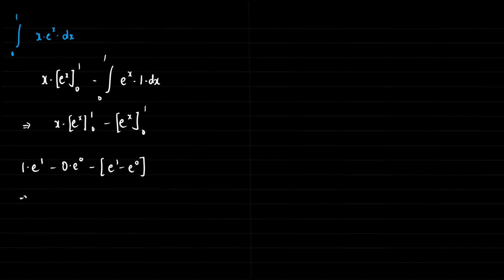So over here the value is going to be e, and here it is minus e, again e raised to the power of 1, and here the first term is 0. And e raised to the power of 0 is going to be 1, negative sign and negative sign, so I'll be getting 1. The e and e can be cancelled out, so you would be left with 1, which means the integral of 0 to 1 of x multiplied by e raised to the power of x with respect to dx is just 1. And let me put a box around it.